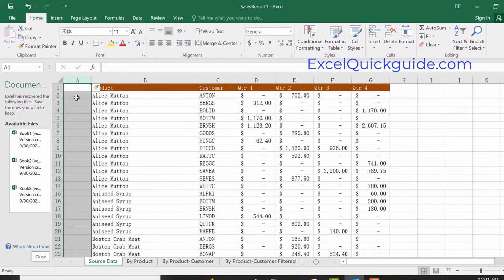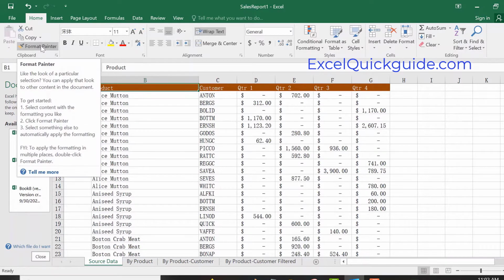Apparently this column doesn't have the format that is being used in this particular data set. So we would like to have a format for this, right? Because it doesn't have a header here, and I would like this data set to be uniformly designed. For that, click on the header, the first one, and go to Format Painter. Just click on Format Painter.